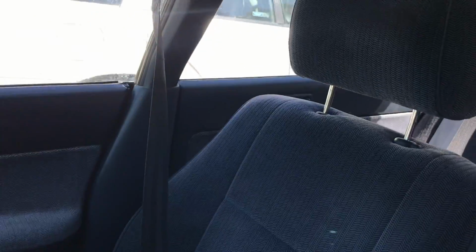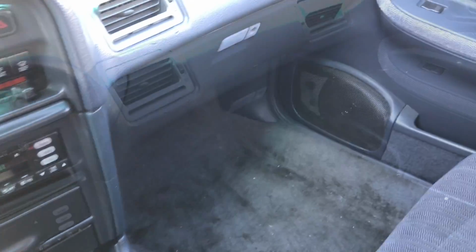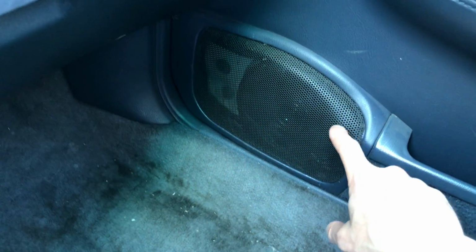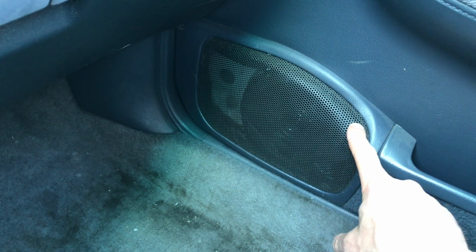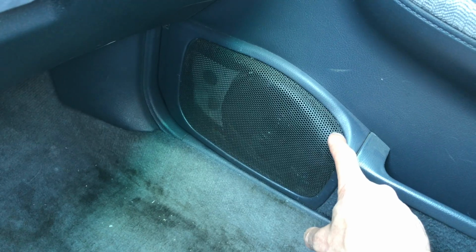So these are the seats. Let me get you a good angle of the front seats so you can see all these classic blue seats from Subaru. They're in good condition. They work just fine. I've done long road trips in them. I did replace the speakers and I painted this surround thing with satin black color, but it was missing the foam behind it, so you can still see the speaker through the little metal grate. I don't care about that.